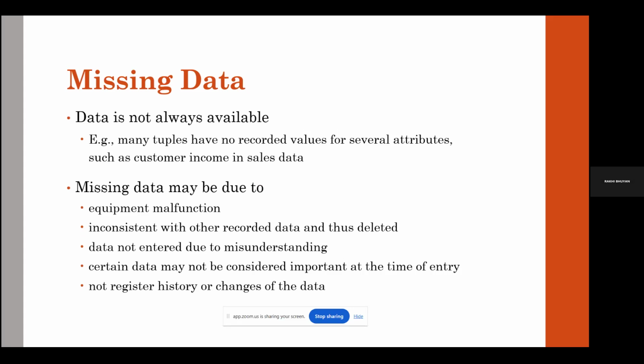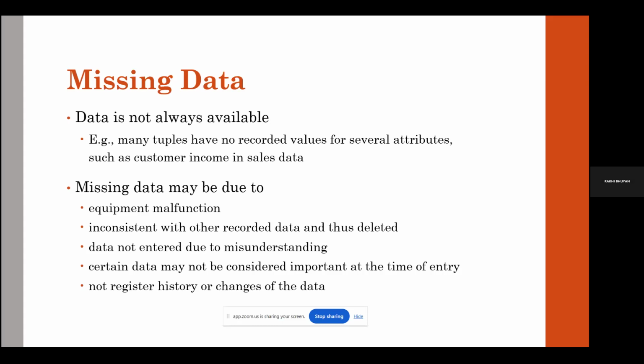In real life, for example, in a student form, the student may not fill in his email ID, or in a weather sensor, the temperature value did not get recorded. Or in a medical report, the blood pressure is missing for 1%. So these are some missing values.